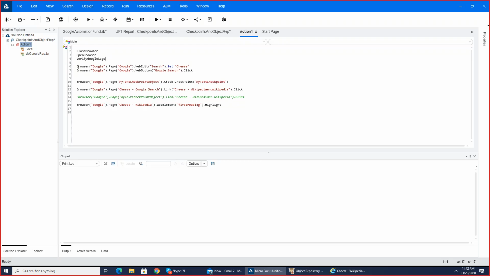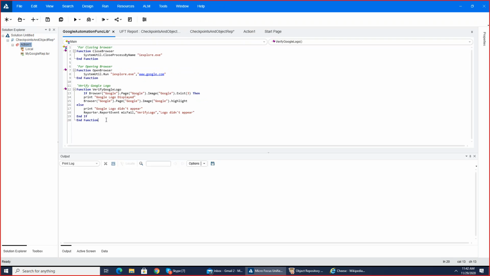Then we are going to enter the word cheese in the search box. For that, I'm going to create another function named enter search word. Later on I'll make it so that I can search anything instead of cheese.